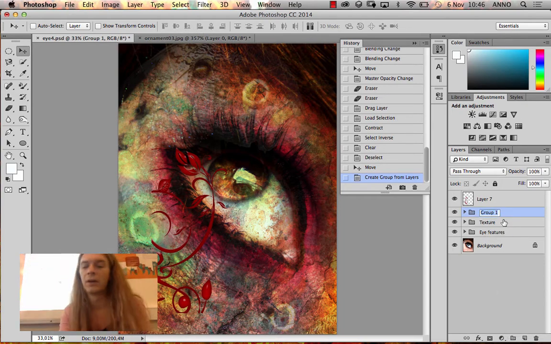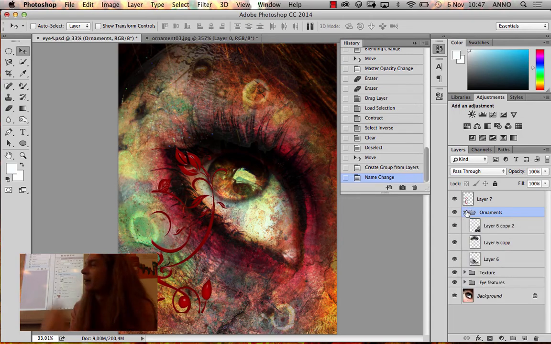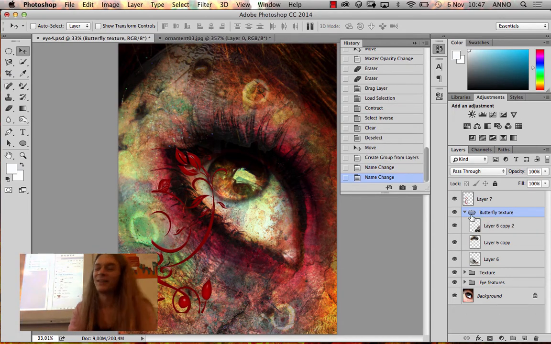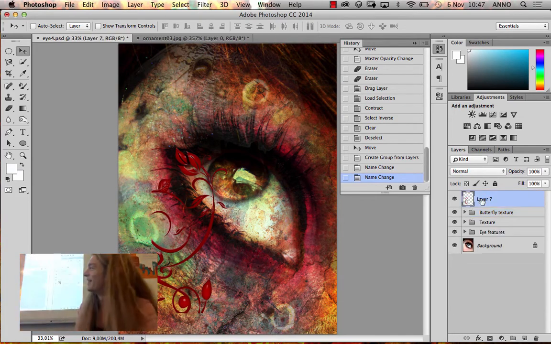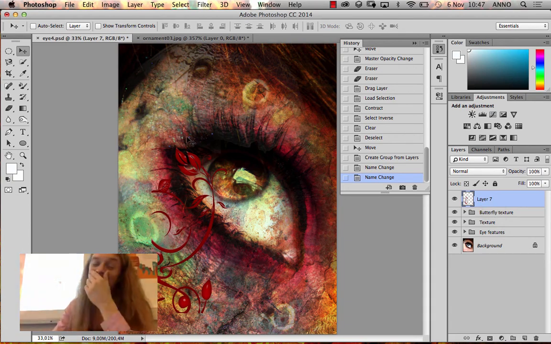This group will be called butterfly texture. This is the ornament.